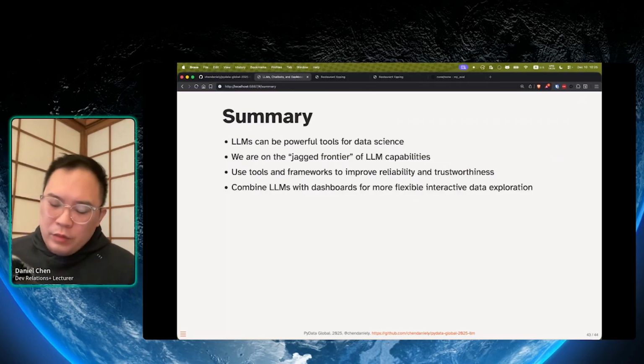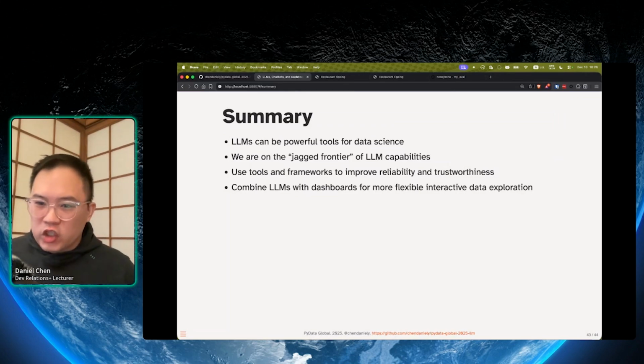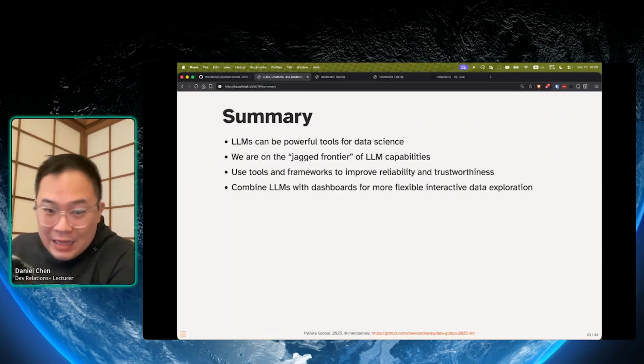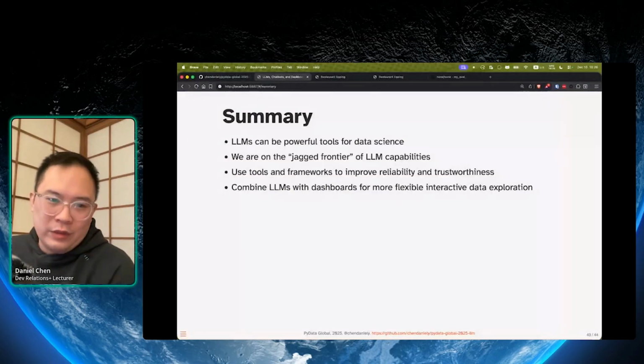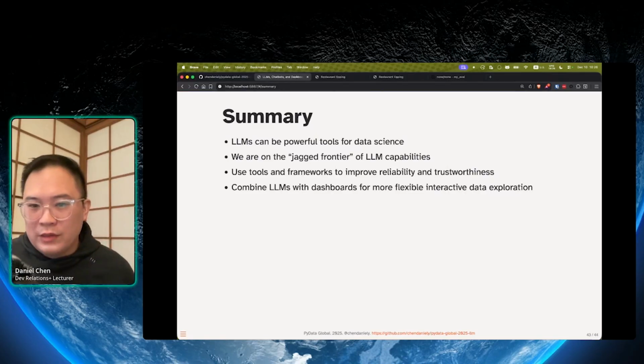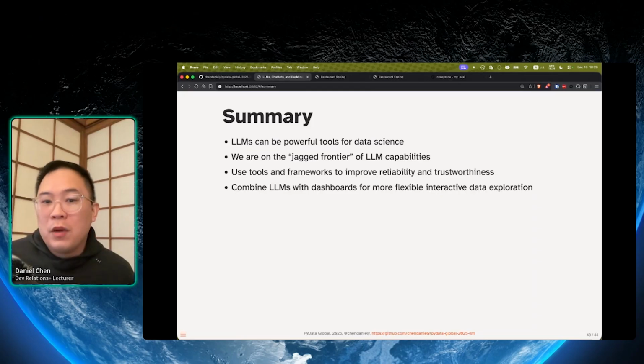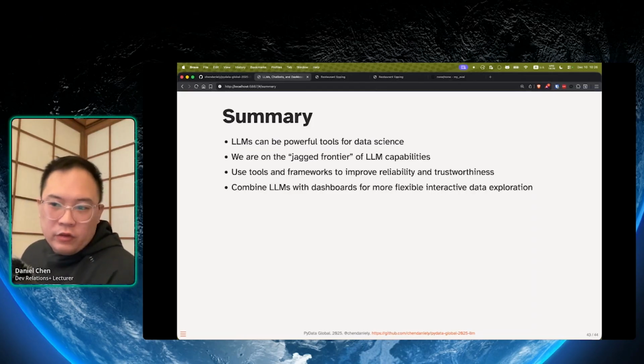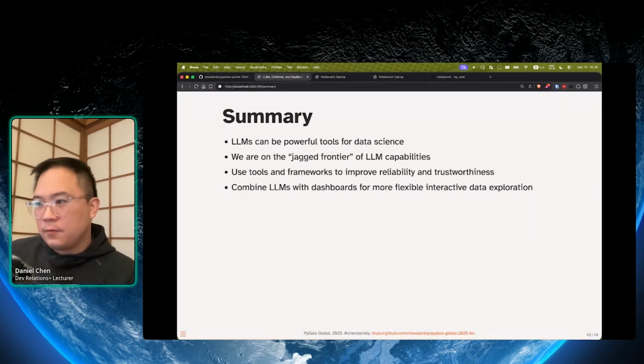But because I've just shown you how LLMs work and how we can modify their behaviors, we can use various tools and other frameworks to show us that this is working properly in a data science context, and also push it in the direction of what it can do well for data. The other thing, especially with tools like Query Chat, is you can use LLMs with dashboards to have a much more flexible, interactive data exploration. And then you can use something like Inspect AI to validate that your LLM is behaving in the exact way that you want.